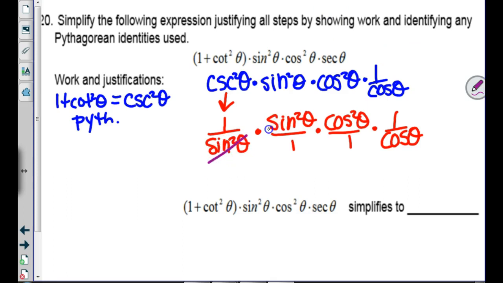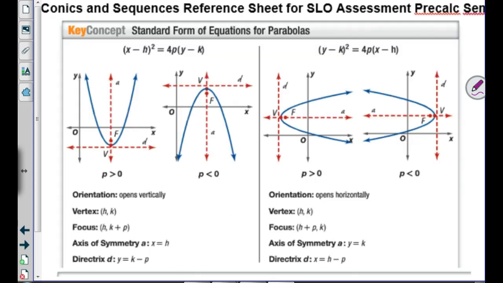All right, sine squared, divide out. Cosine squared, cosine will divide out one of those. So what are we left with? 1. Yep, I have 1 and a cosine and a 1 on the top. That's just cosine, right? And on the bottom, I just have 1. Anybody lost? Sine squared canceled out both of those sine squareds. We good? All right. Then we switch, I think, to the conics.